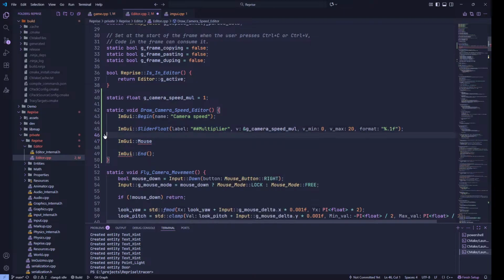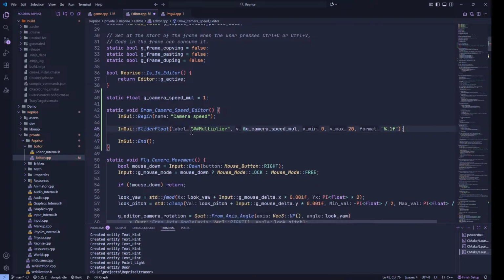I guess besides, that would be a pretty nice thing to implement in the input system in the engine.